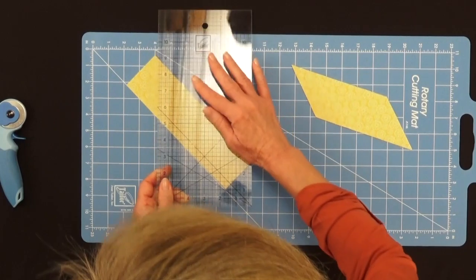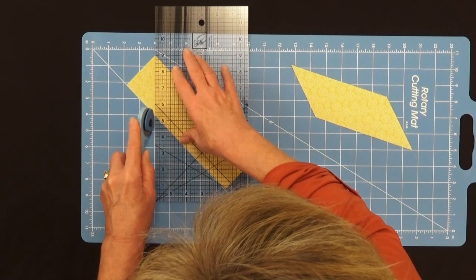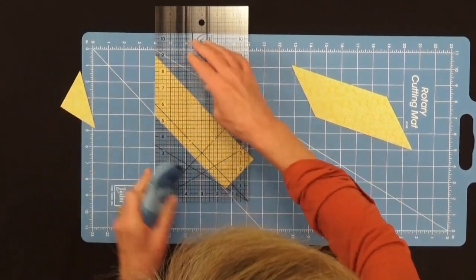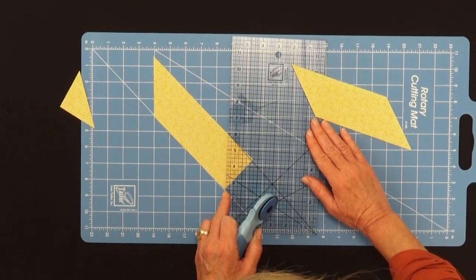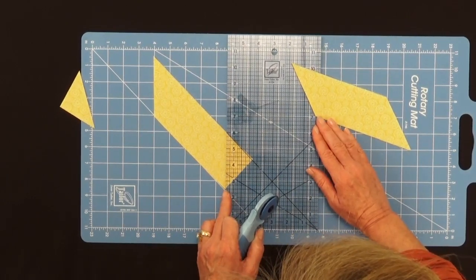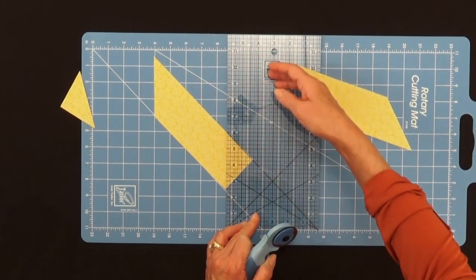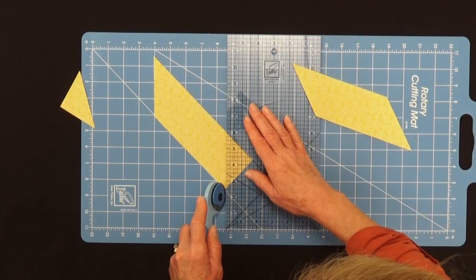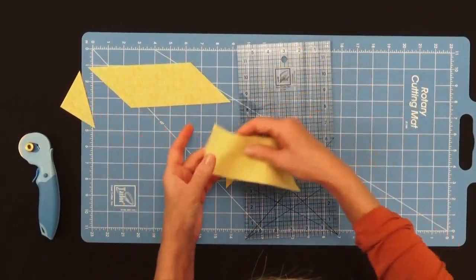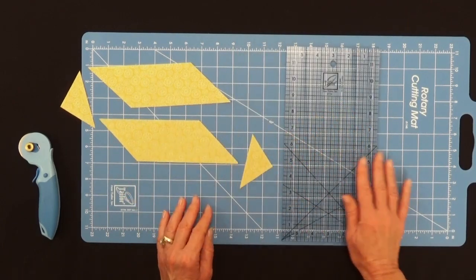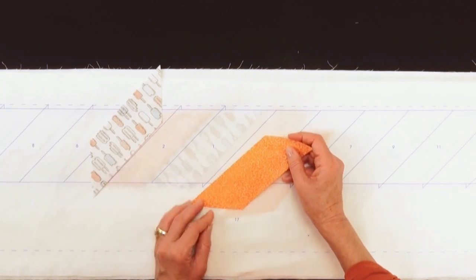We'll take our ruler and we're going to cut that first angle like this and then just bring your ruler on down to this bottom corner right here and all you've got to do is make sure that the lines on your ruler and the lines on your cutting mat vertical and horizontal are matched up and then cut again and that is exactly how you get the perfect strip sizes that you need to make the base of the scarf. And now you're ready to sew.